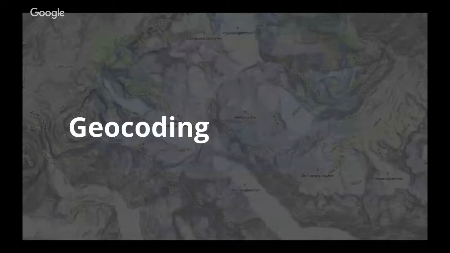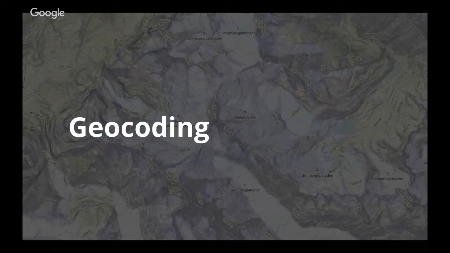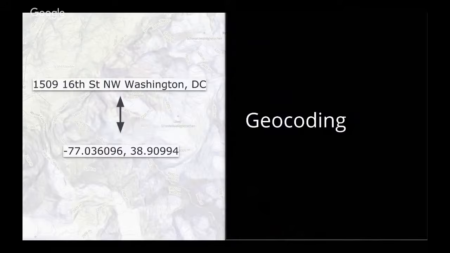So now let's talk about some basics. Some of you may know all about this already, but bear with me for just a couple of minutes while I go over some basic concepts and ideas so that everyone is working from the same platform here. So what is geocoding? Geocoding is converting a human name for a place into a computer-readable name for a place, taking something like an address here, 1509 16th Street in Washington, D.C., and converting that to a set of coordinates that will allow you to place a point very precisely on a map.